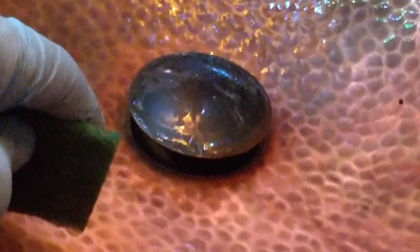And you can see how nice and bright it's getting. Let's get a little bit more. I'll show you. We'll do a side-by-side comparison of clean to dirty here. Alright, so basically just taking some vinegar. Take a look how well this does.